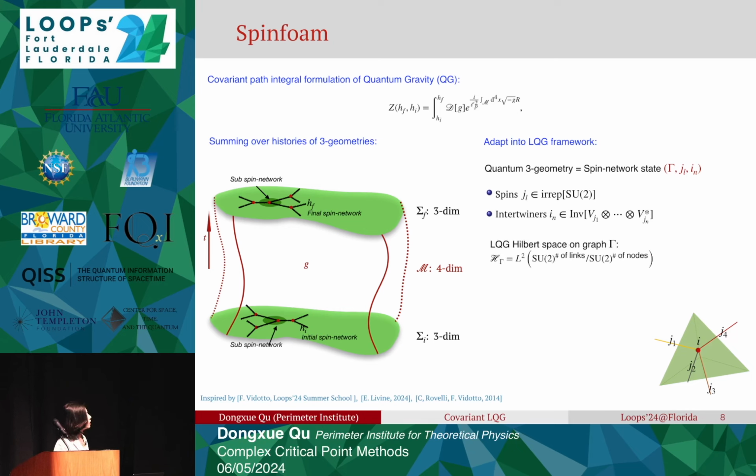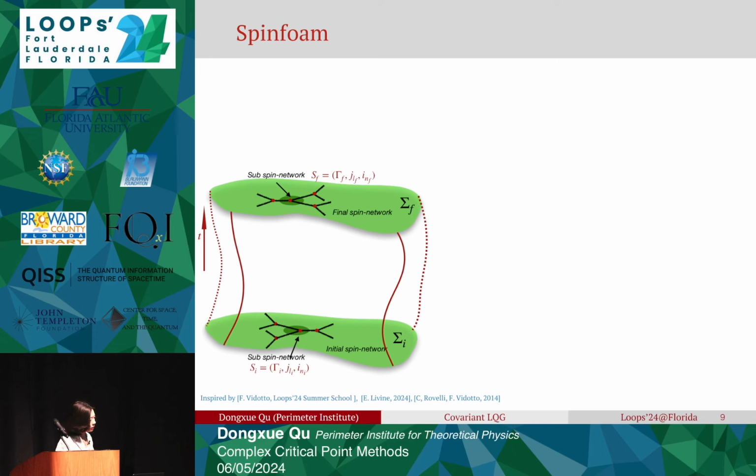And in spin form, we also define the Hilbert space on the graph. So the physical picture of the 3 geometry is that the spin network states describes the quanta of the 3 geometry. More precisely, we use the nodes to carry the quantum polyhedron with the quantum number intertwiners, and the links carry the quanta of the area with the quantum number spins. So now we know the path integral is given by summing over the 3 geometry. And here the 3 geometry is the spin network. So what we need to do is only to sum over all the spin networks, the history of the spin network.